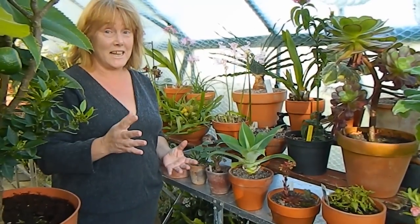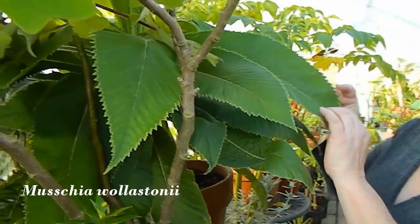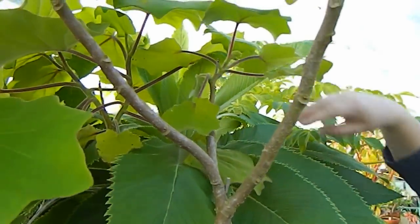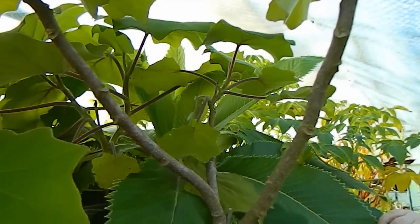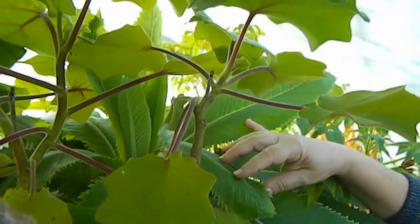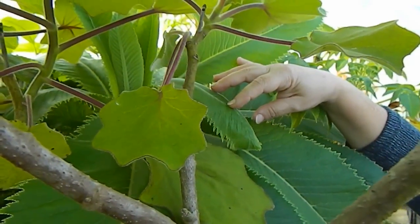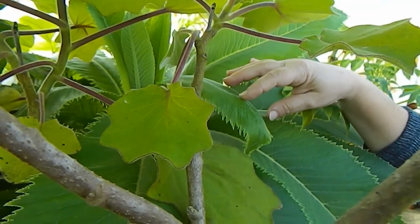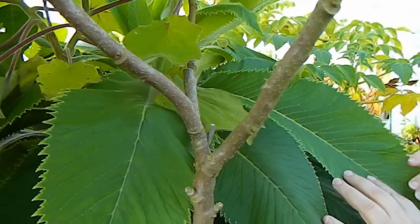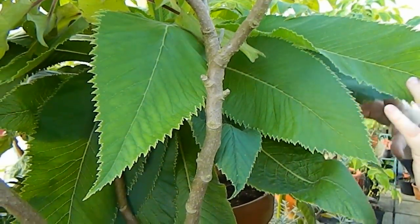One thing I didn't leave to the dark gods of the garden is this fantastic Muskia here, and in my recent video I was talking about lifting this for winter — and that's exactly what I've done. When I lifted this fantastic plant the top growth drooped quite substantially. This happens with certain types of plants; with the echiums, for example, if you try and lift them and bring them into the greenhouse for winter, you inevitably do damage to the roots and the plant sulks for a bit and looks like it's going to die. But this one picked up much quicker than echiums do and I'm quite sure it's going to be fine.